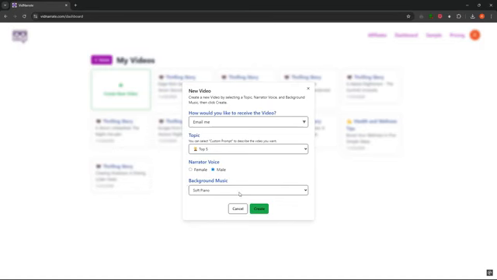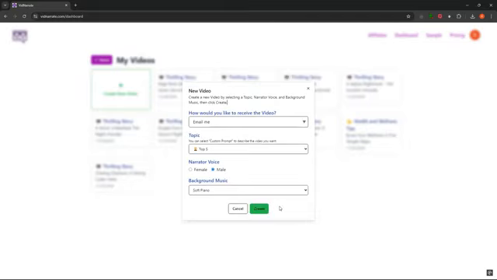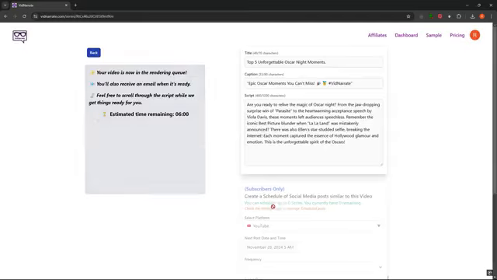So after choosing the voice, simply move forward to our final step, which is background music. So choose the one you like most, then simply click on the option to create. Depending on the option you've chosen, it will generate the video and upload to your YouTube, or send you an email with a link to watch the video within a few minutes.